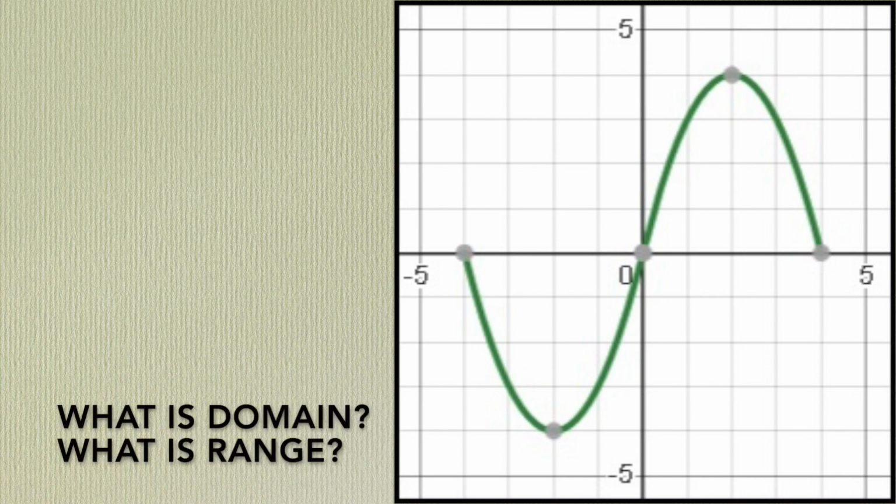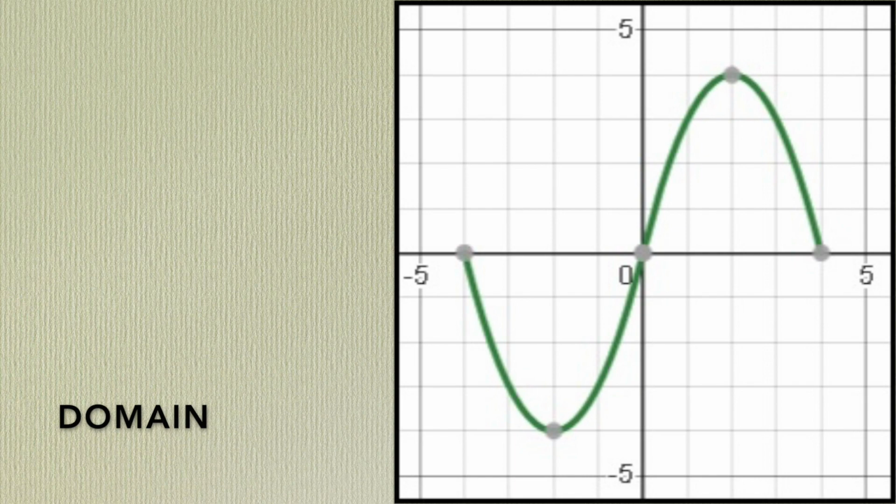So now let's look at the domain and the range. If we look at the domain, on the left side, the first x value is -4. So we would put bracket -4, comma, now we read it to the right. At the rightmost value, it's +4. So we have a domain of bracket -4, comma 4, bracket. So now in set notation, it would be brace x such that -4 is less than or equal to x is less than or equal to 4.